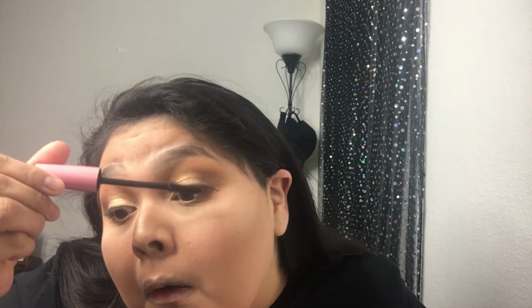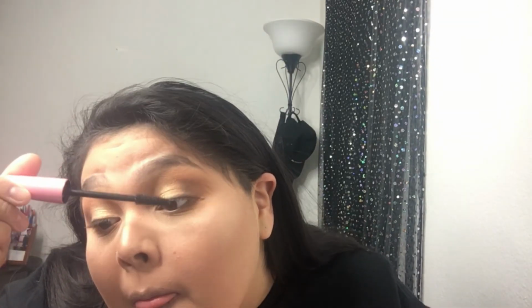I really wanted to try. I'm using Ulta Beauty Maxim lashes. This is the only drugstore-ish kind of mascara that I own. Sorry, I know I suck. Clump-free volume, and I see literally no volume. I see clump-free. I agree with the clump-free claim. Oh, she rough. Oh, this is rough.